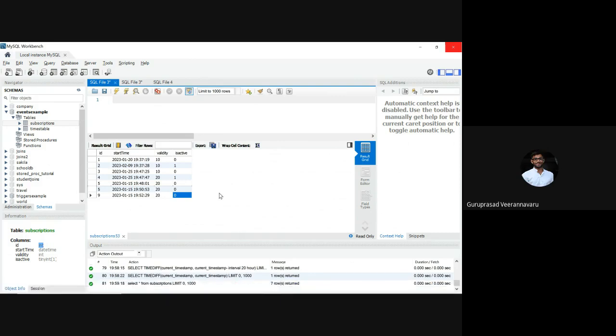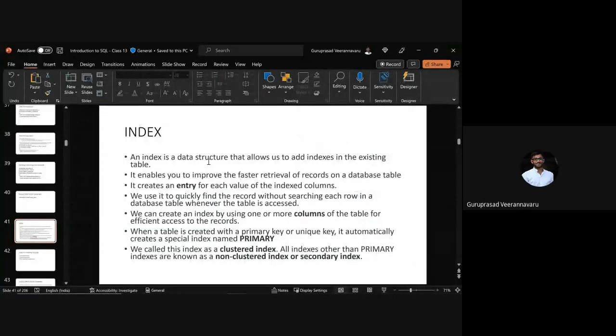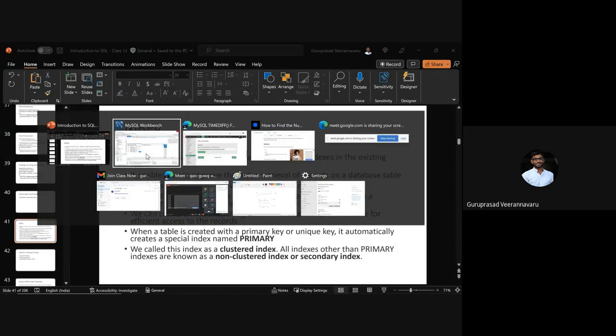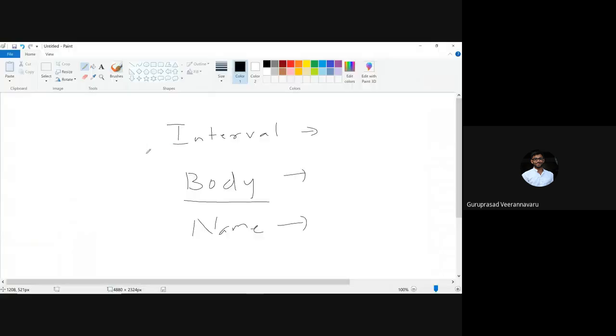Okay. Cool. So thank you. We'll discuss what are indexes and why we use indexes. Before that, I'll explain to you what indexing is and all. Cool. So let's take for example, you go to a library.